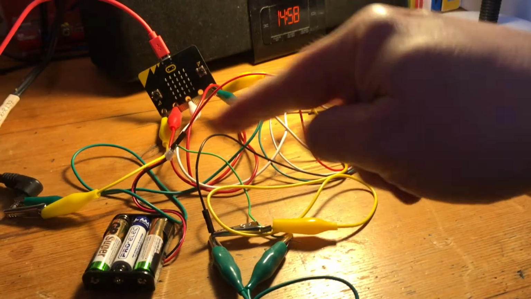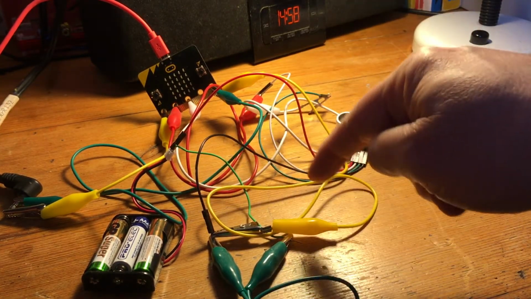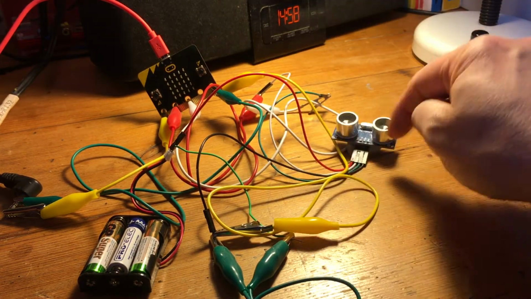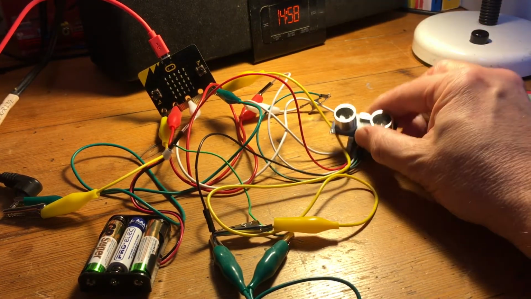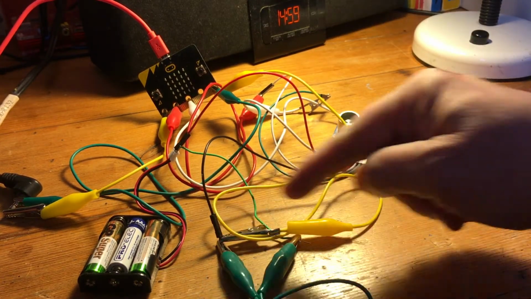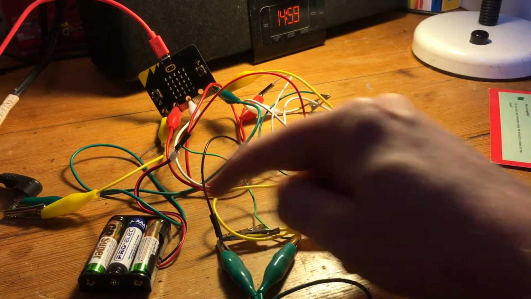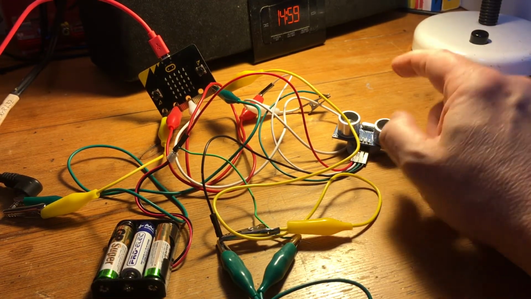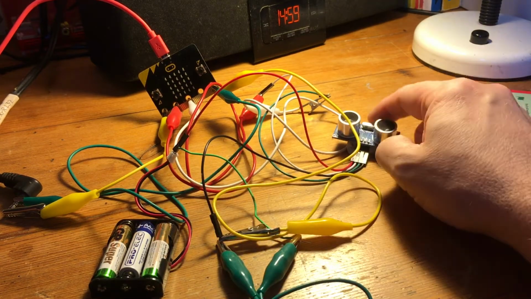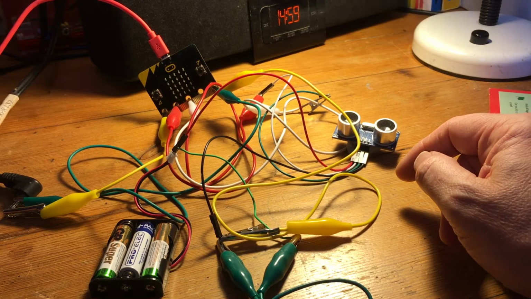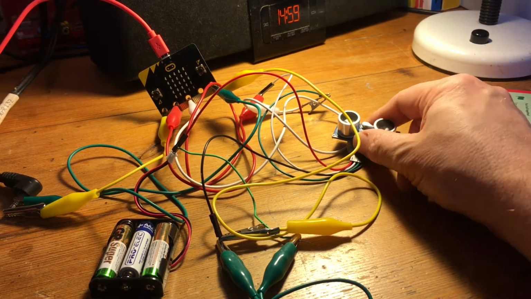Oh, the other thing to point out as well, you have to have a common ground. So we've got power here has got ground, but also you need ground to complete the circuit for the data pins on that. So I have got a little bit of jiggery pokery with some crocodile clips and jumper wires here to make sure I've got a common ground between my power supply for the sonar and the data as well. So they're all connected to a common ground back on the ground pin, which is why you see a few wires extra there. Right, let's see if this works.